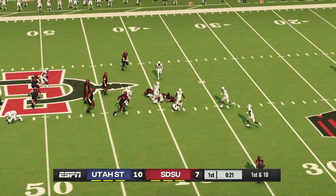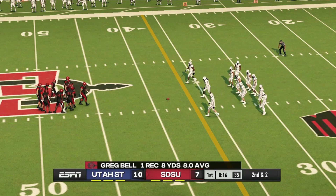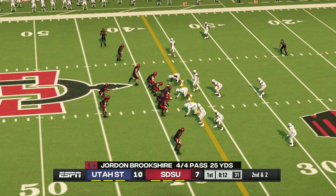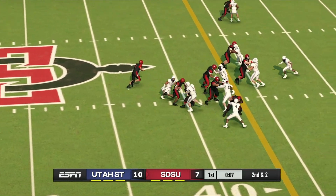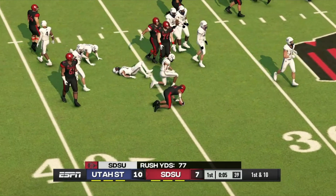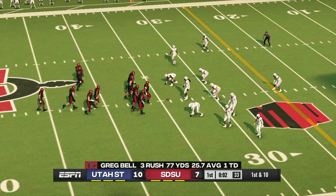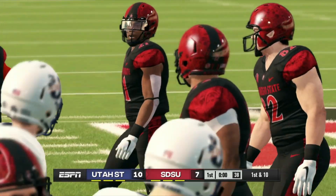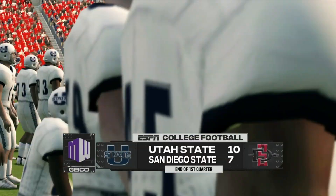Zips it to the back — he's brought down in the open field. Nice run there. The defense doesn't seem to have an answer right now; they might need to change up some of their schemes. From the 34-yard line, first down. That's going to do it for the first quarter and we've got a good one so far — the Aggies with a three-point lead.